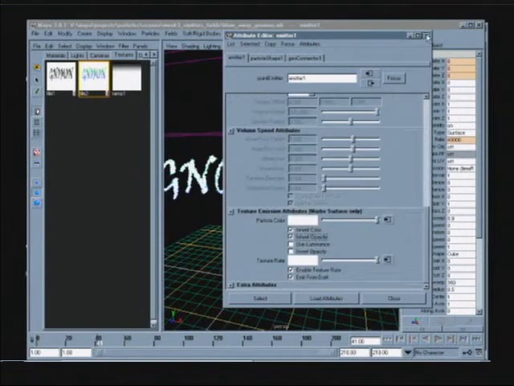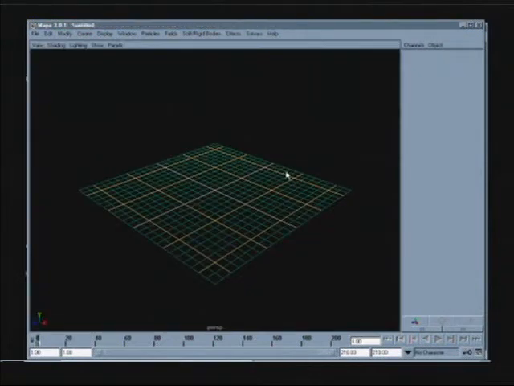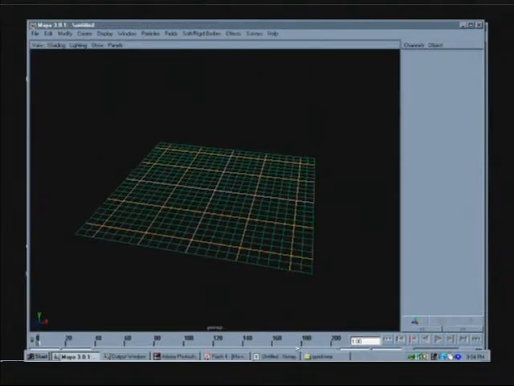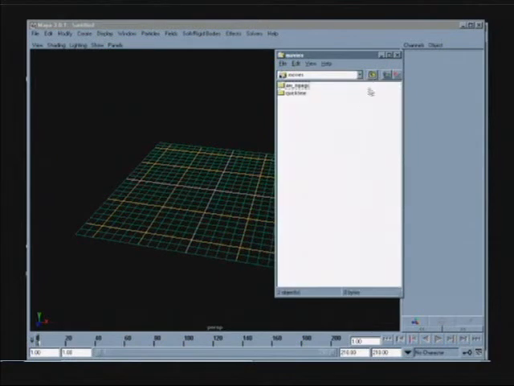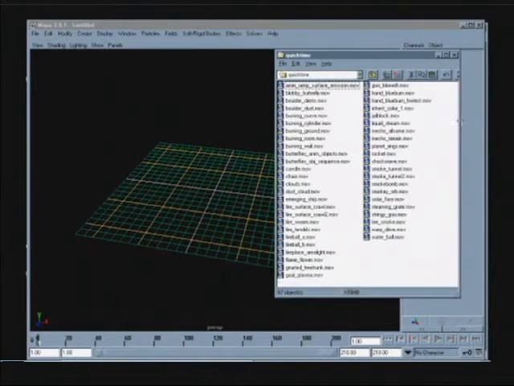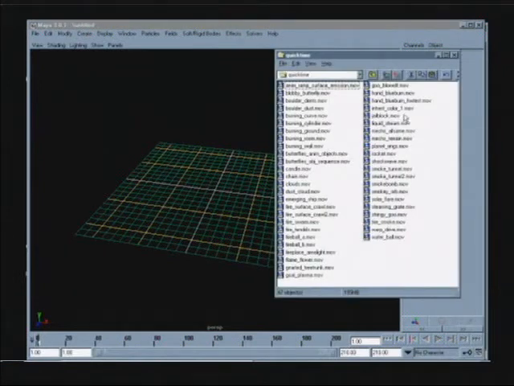So let's now move on to some other examples. I'm just going to make a new scene. And also something real quick, if I can find that one. Let me just go in here. There's a movie file that's just another example of that, which inherits color. Here we go.